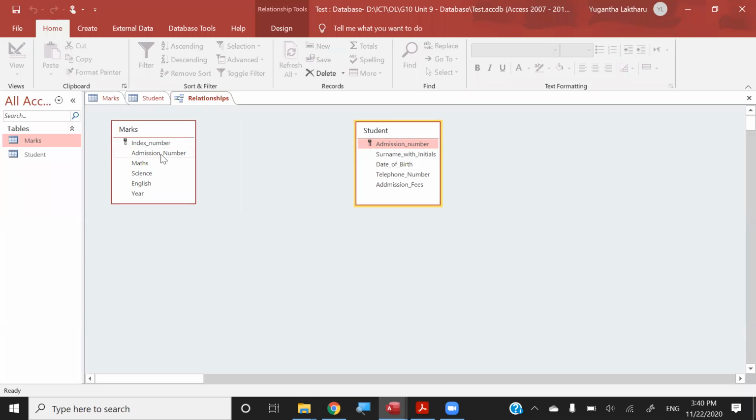maybe not the same name. When we are creating this table, we can create it as add number. That doesn't matter. It's not the name that we are going to bother about. It's the field, and make sure those fields contain the very same data, meaning identical data. It doesn't have to be in the very same order, but it should be identical.